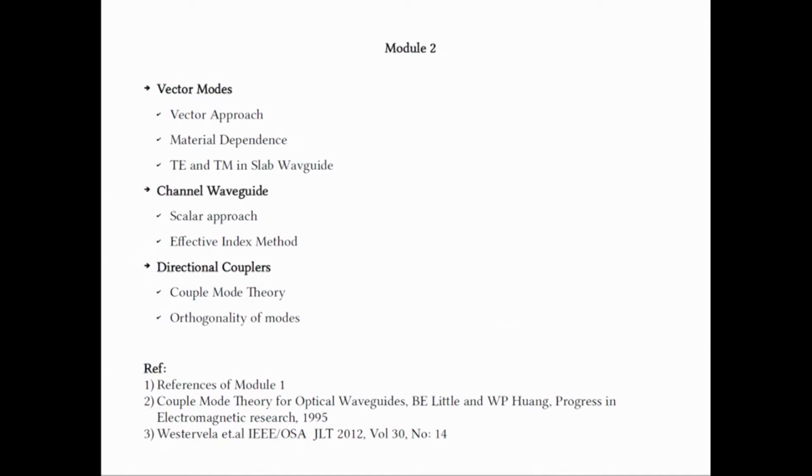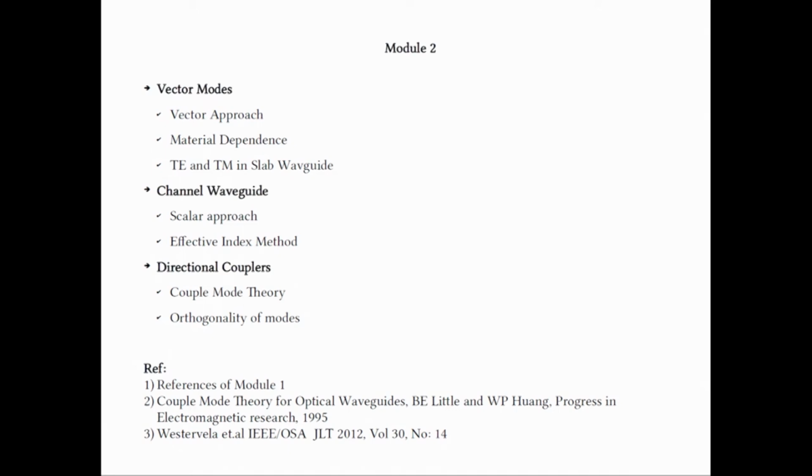As far as the channel waveguide is concerned, it is one of the important elements of a photonic integrated circuit. We have taken a scalar approach to solve this, and we have used a method called the effective index method. The effective index method consists of considering the channel waveguide in 2 steps. In the first step you have the slab waveguide with width or depth as the important parameter, and we find out the effective refractive index as a symmetric slab waveguide and use that refractive index in the second part, where in the second step you take a vertical slab with the effective refractive index as the film medium.